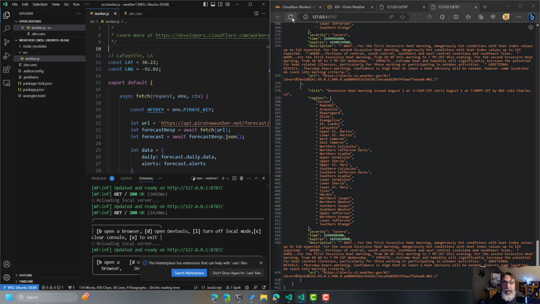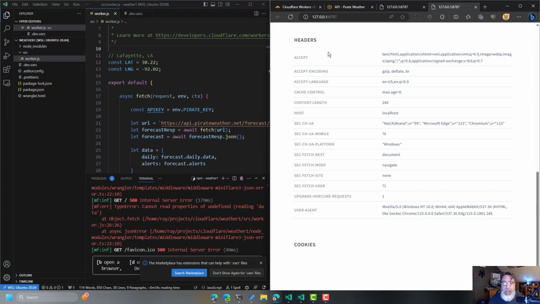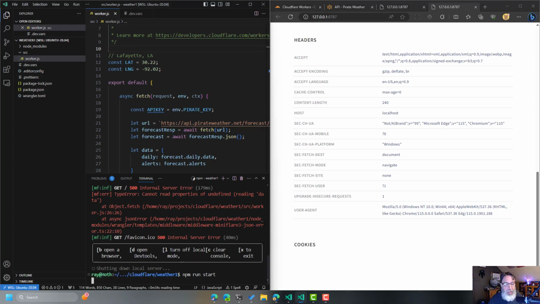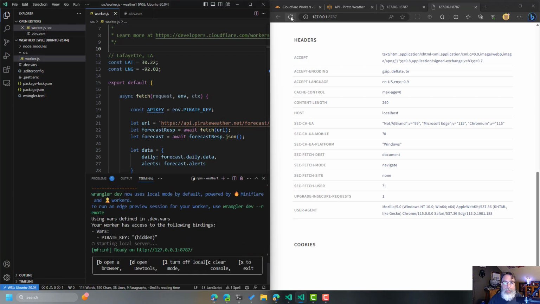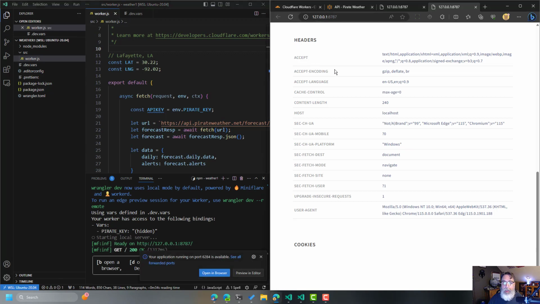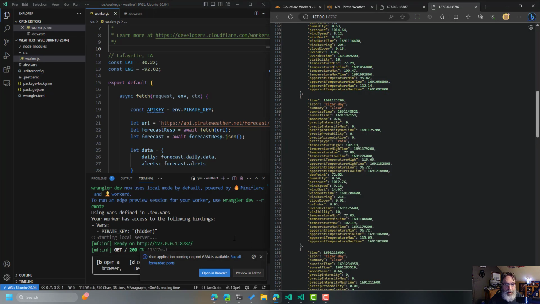And then in theory, just reload, and it doesn't work because I added that new file and it was checked at load. So what's cool is that I can exit. I'm just going to run npm run start again, reload, and it's working again. And we get rid of that.